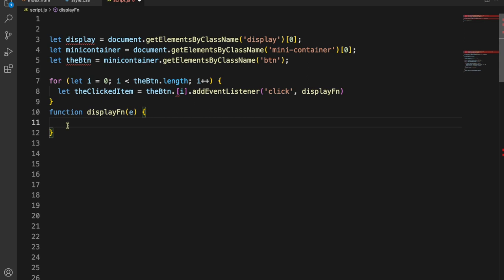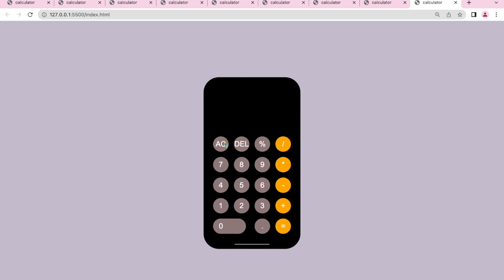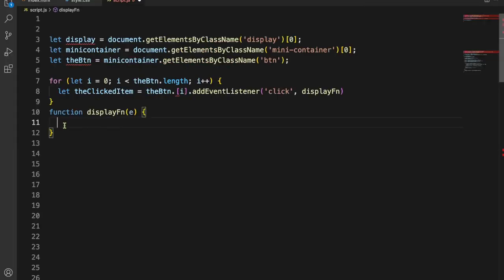So what we are going to do now over here is that we'll match the inner text of these buttons against certain if clauses. So we'll define an if statement. In fact, we can use a switch statement over here, which is more professional, but let's stick with the if statement.